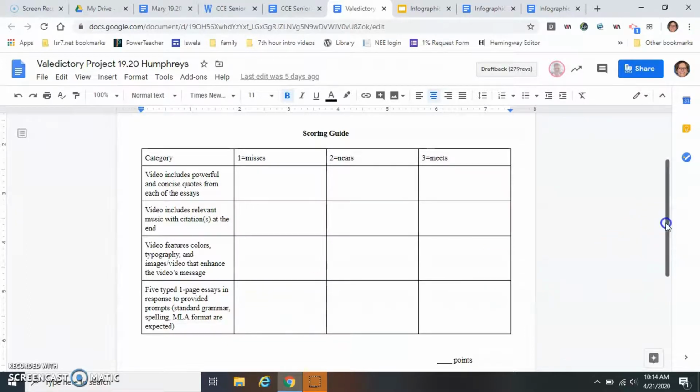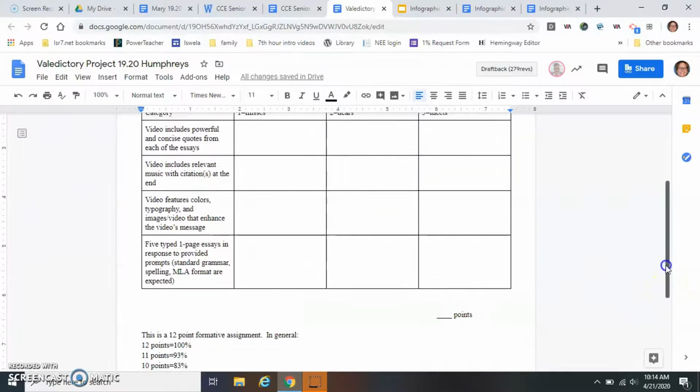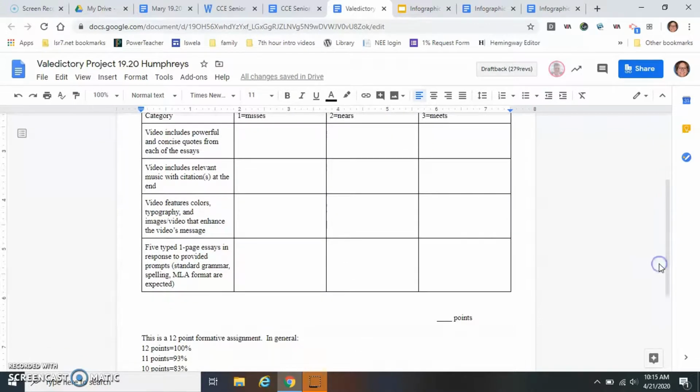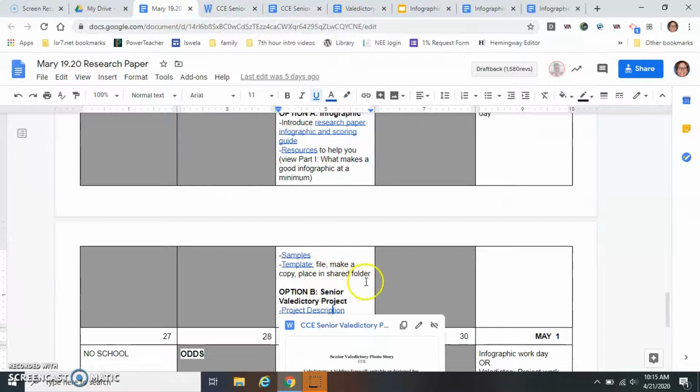And then as you scroll down, I just wanted to again reiterate it is worth the same amount of points in the grade book as option A, the infographic. And again, I have never had students score below these top 2 scores here. As long as you put in the time and the effort and you have a quality end product, meaning your 5 essays and your senior video, it should be something that raises your grade. Again, a formative assessment goes in the same category as the reader responses. So just something to consider there. Okay, so those are your options for A and B. Okay, those are both of those options.